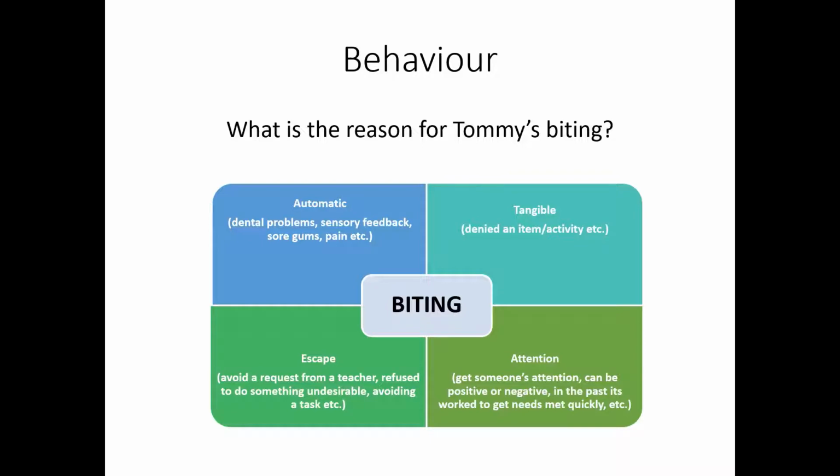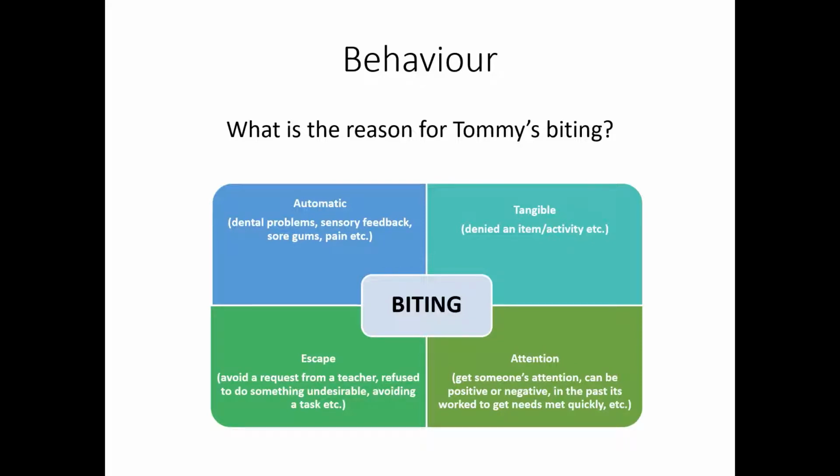It's really important that we do rule out pain or medical challenges for any behaviors that are coming up. So it's important to stay connected with the pediatrician or family doctor to explore any medical challenges that could potentially be a function of behavior. Then if it was the tangible function, maybe Tommy is biting because he's been denied access to an item or activity and he's biting to get that activity back.